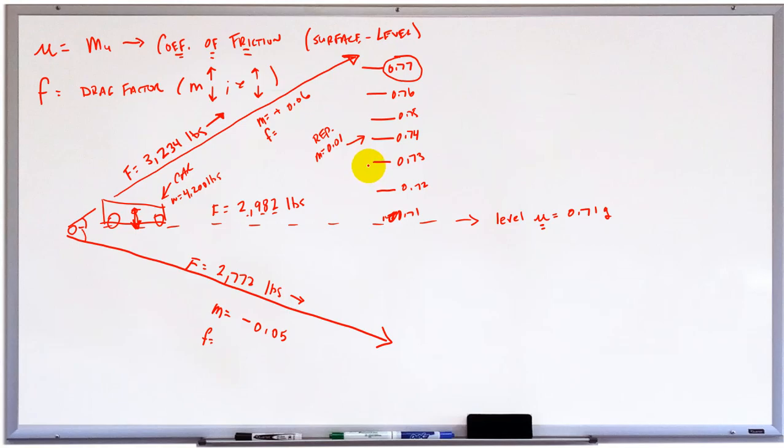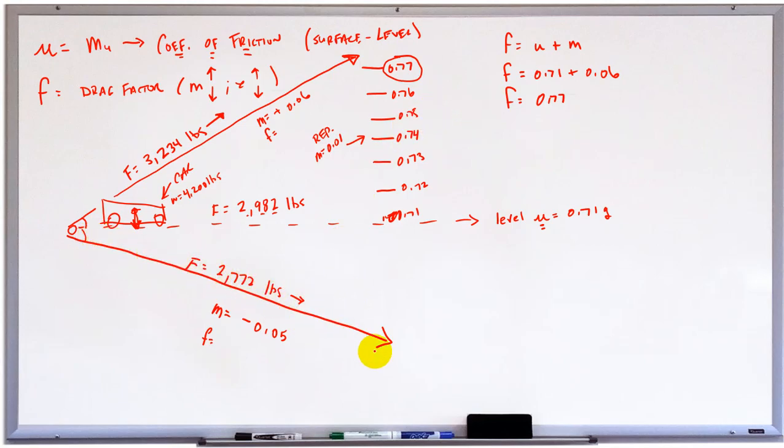The same concept we can do mathematically also. Some people love to have a formula for everything, and if you want a formula, you just say that F is equal to mu plus grade, and we would treat that grade as a positive or negative number. So I'm going to say that F is equal to 0.71 plus 0.06. So my F would be a 0.77. Same thing, now I've done it mathematically instead of doing the ladder method.